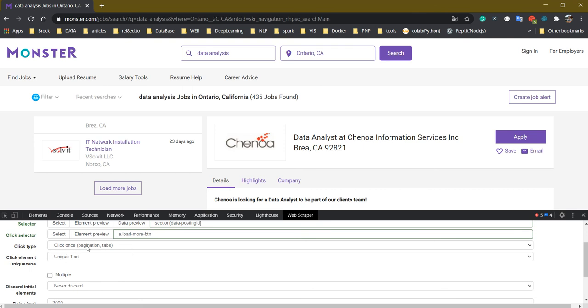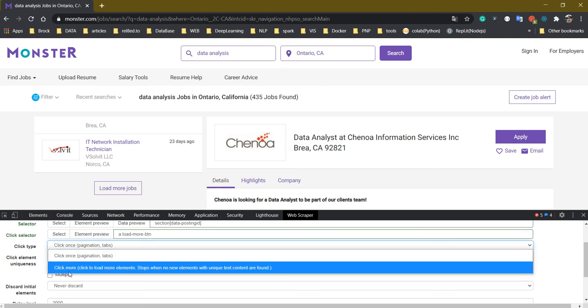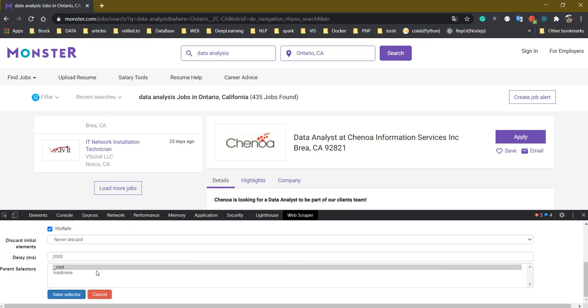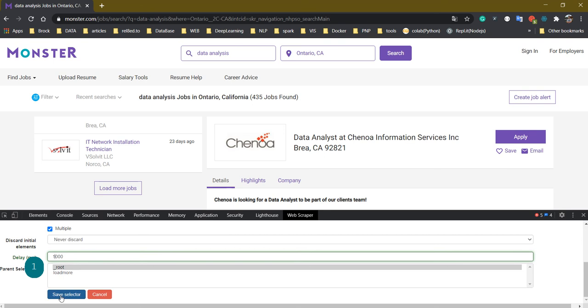We don't want to click once, we want to click more. By default, it's click as many times as it shows. Okay, and we want to extract multiple information from this box. So yes, multiple. And how fast is it? Let's change that to 1 second. Save the selector.